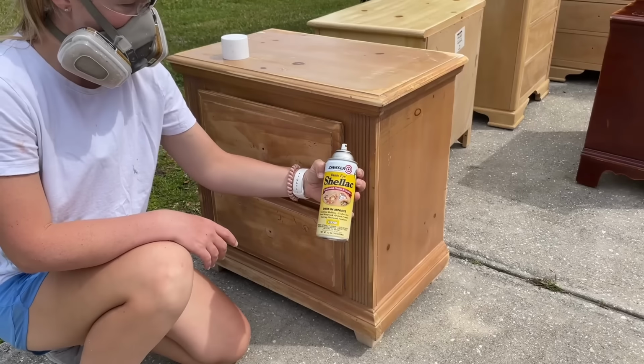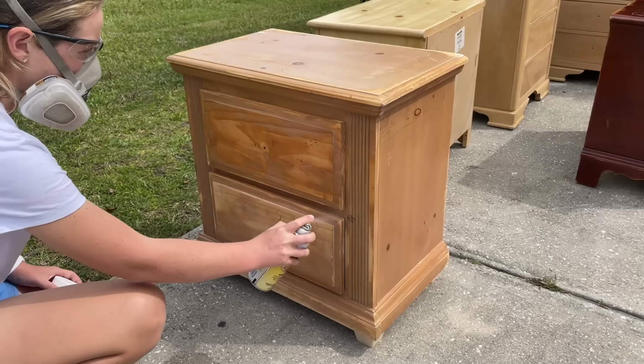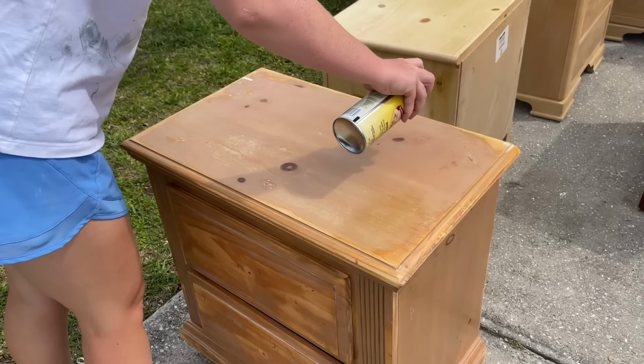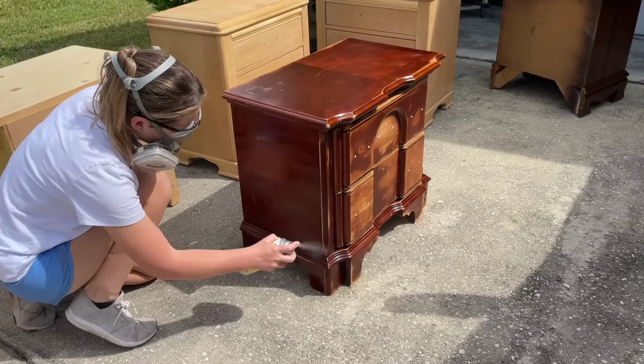Both pine and dark red stains are known for bleeding through paint, so I went ahead and sealed it with a clear shellac beforehand. The reason I'm not using a regular primer is because I have all-in-one paints, and I knew that I wanted to go in and distress some of the pieces to showcase some of the wood through.